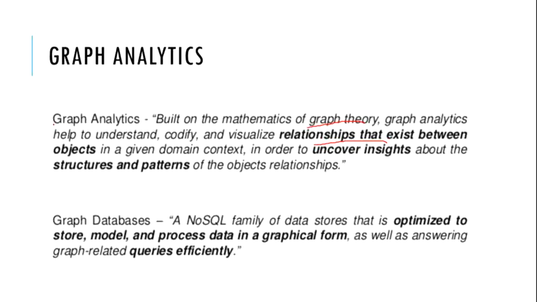Now, because this is quite an important field and a lot of work is done simply on understanding the relationship between objects, we have specialized graph databases. We did cover a little about them when we did the NoSQL parts. A graph database is again a part of the NoSQL family of data stores, which is optimized to store, model, and process data in graphical form.